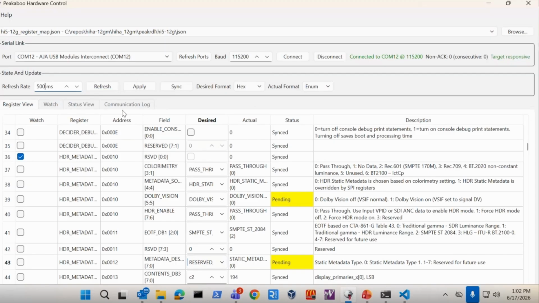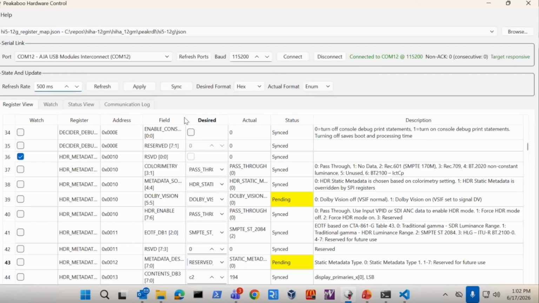That's long-term planning. We have a separate sync. Why is sync separated from refresh? Because sync actually synchronizes your desired from the actual. Sync copies all the actual into your desired, which allows you to manually update your desired to what the state of the system is. What does refresh do? It's updating the actual, so you're watching the values of the registers change in real time. Sync will just change this guy.